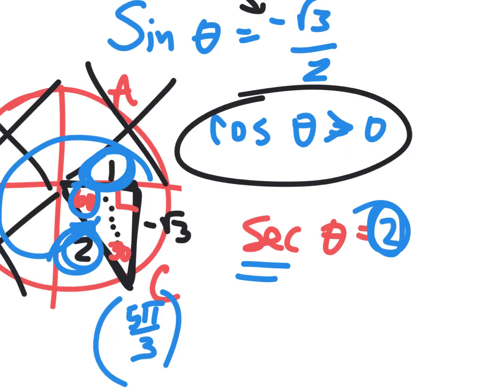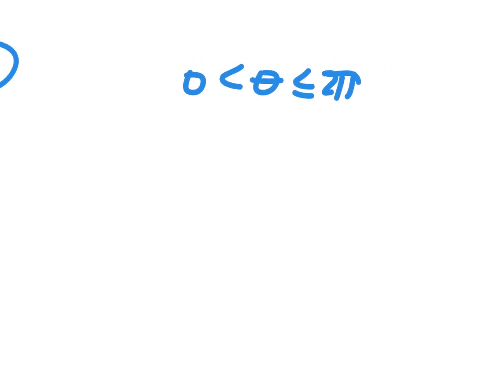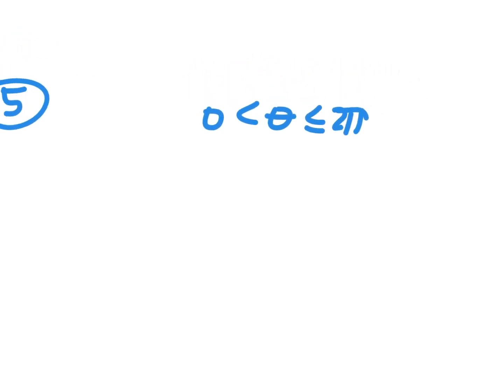Okay, so this is the part where I want to turn you loose on this worksheet, but I had a good question that I want to end with on the video here. On the worksheet, the Chapter 12 review problems, that's what it says on the top of the worksheet. On problem 5, it says this: 0 is less than theta is less than or equal to 2 pi. That means that they're saying your answer has to be bigger than 0. Do you get that means the answers can't be negative? That's just a fancy way of saying no negative answers.